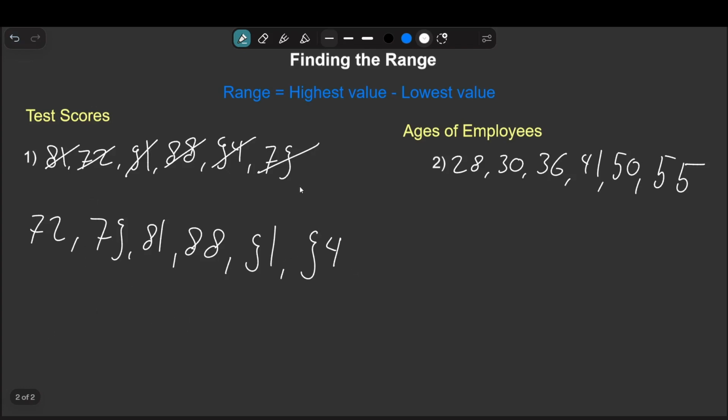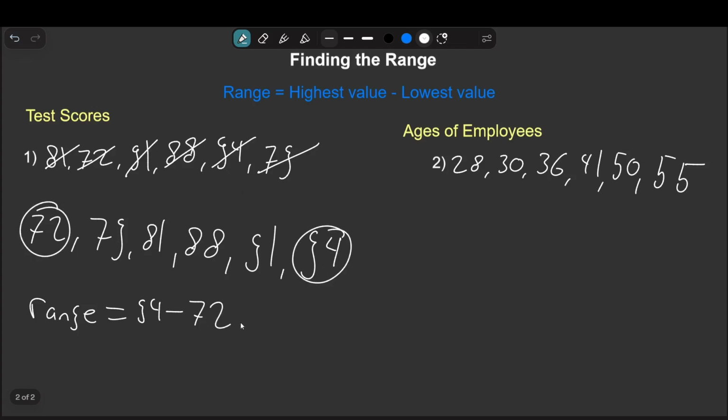So now all we have to do is we take our highest value, subtract the lowest value, and we have our range. So let's just write this down. Range equals 94 minus 72, because 94 is our highest value and 72 is our least value.